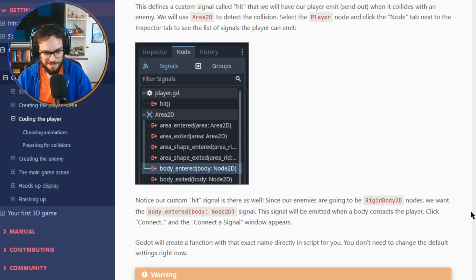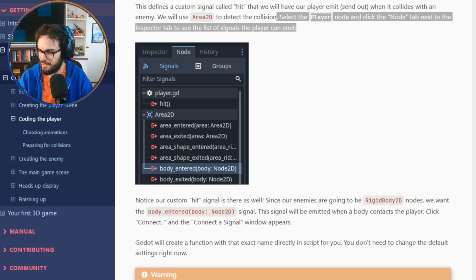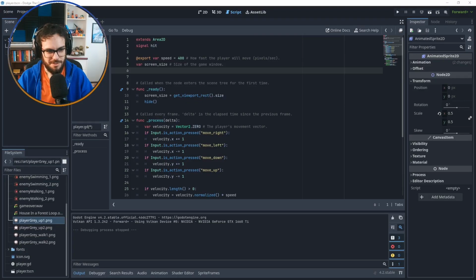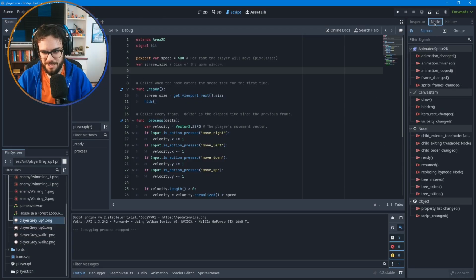Okay, so let's do this. What we need to do is be back in here. Hold on. You want to select the player node, then click the Node tab next to the Inspector to see the list of signals. So let's do that first, right? So we want to go up to here.